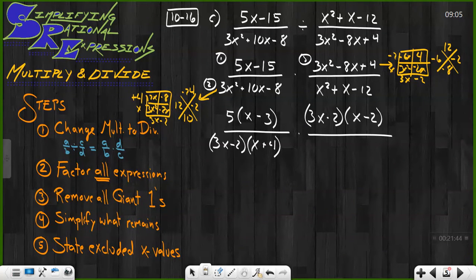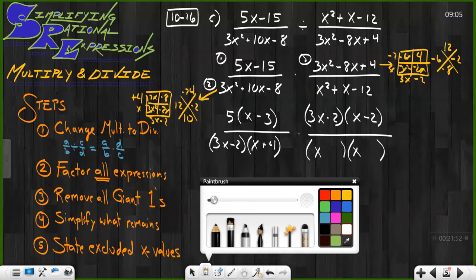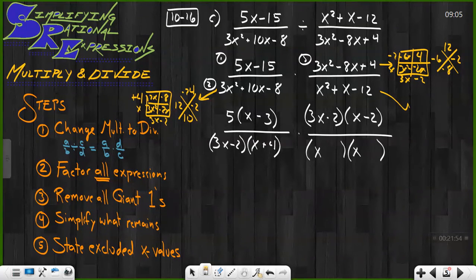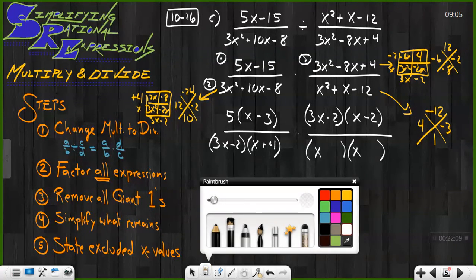And then my last one, oh, thank goodness, this one's just x squared, so this goes down to x and x. And I just need my diamond problem in order to get that. I'm going to draw my little arrow down there. What multiplies to get negative 12? That looks like negative 12 over 1 there. What adds to get 1? Well, that's going to be a 4 and a negative 3. Good.